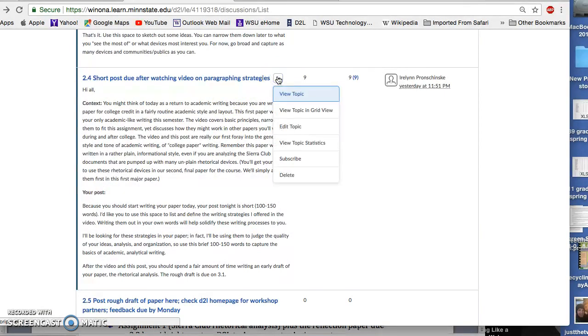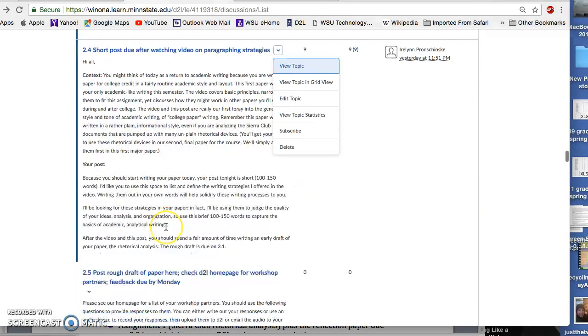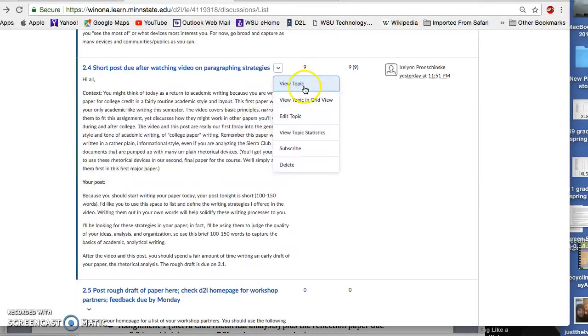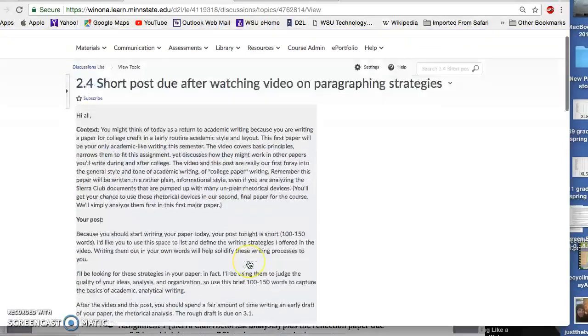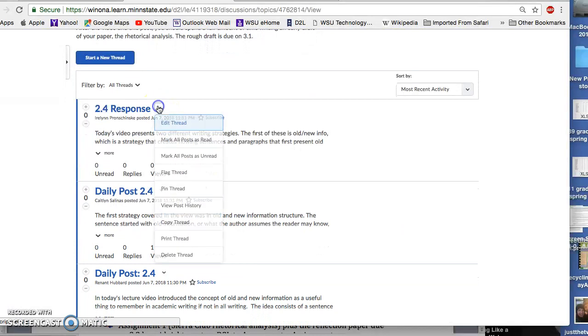You can respond here under edit topic. Go in, take a peek right here, this little arrow, pull down, and you can do edit thread.